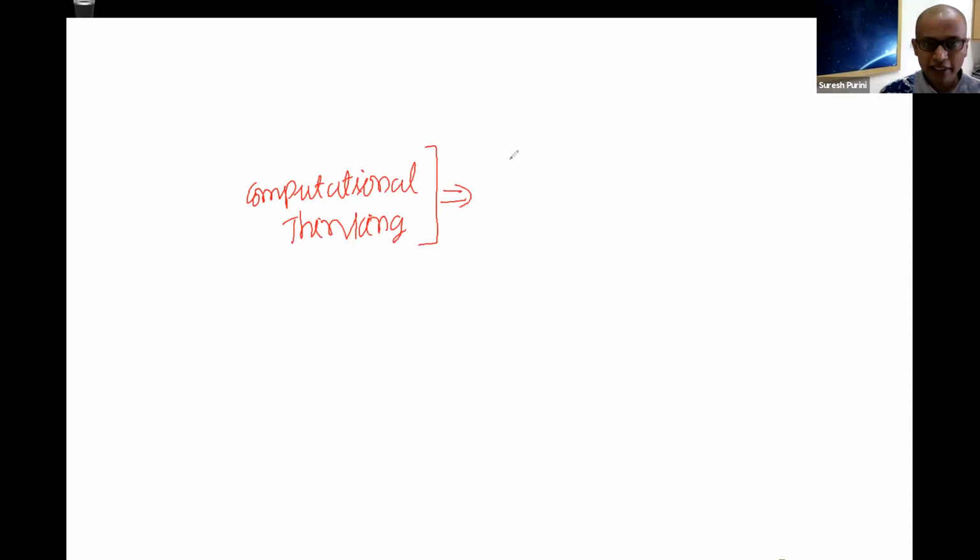The first thing is there is a problem that we would like to solve using computers. We will learn how to do problem modeling. The first part of computational thinking is problem modeling, and through the various assignments you do in this course, you will learn this part.